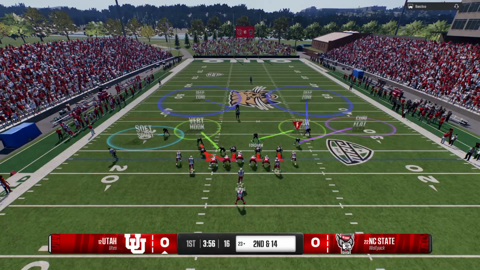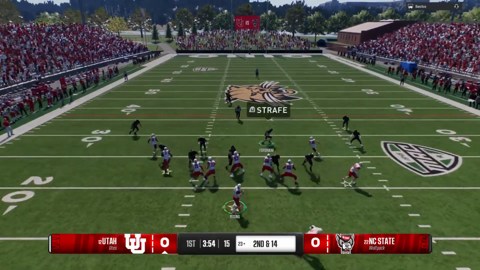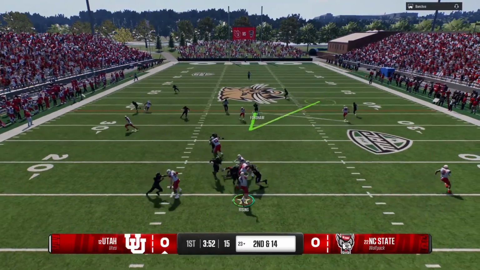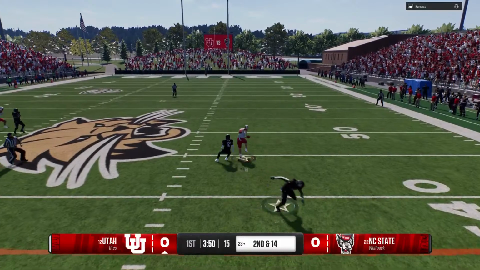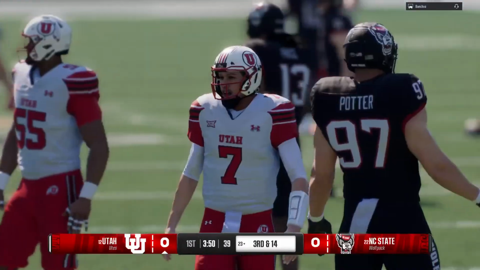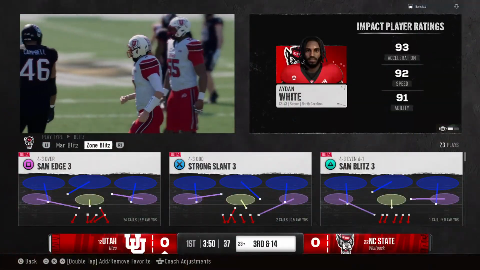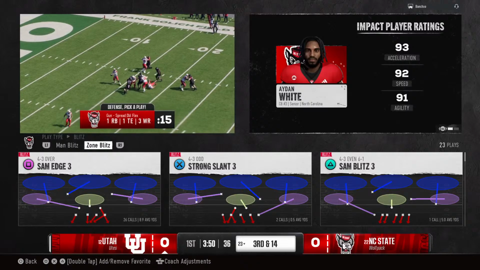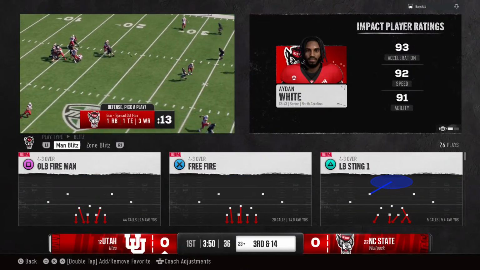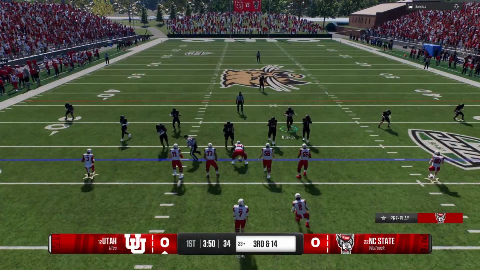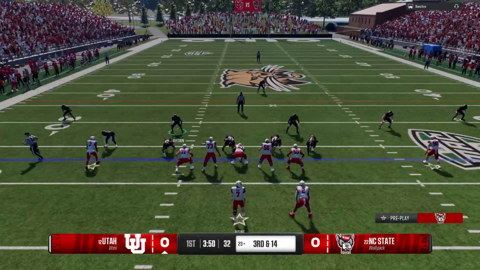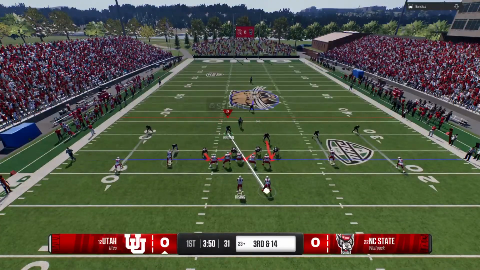Couldn't get him blocked on that last one. Now it's 2nd and 14. Throws for the tight end. Can't make the connection, and the defense putting on the heat and forcing the incompletion. There's a lot of QBs that when they get hit, and when they get hurried, and when they get pressured, they become very average. Really nice job by the defense, pressuring the quarterback.